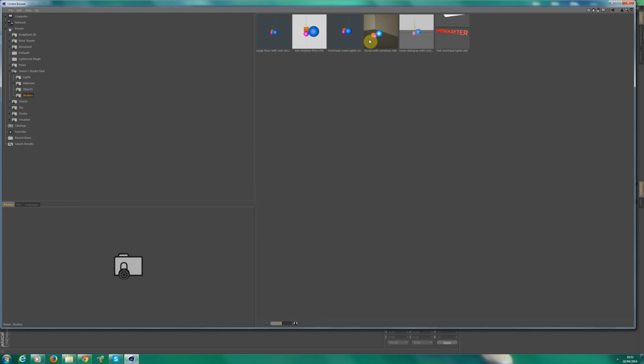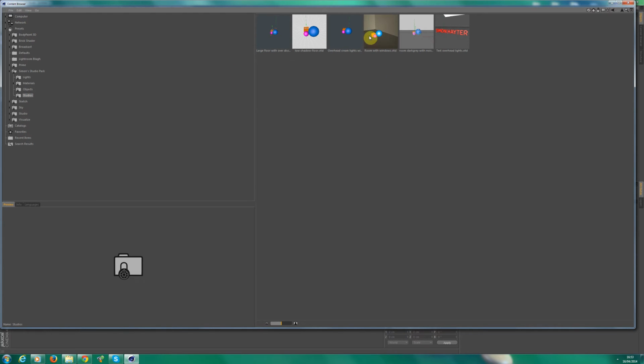The reason being is I've done that on purpose because there are settings like the global illumination and whatnot which do not import when you try to make it import to existing projects. You can use the studios with your existing projects if you've got one loaded. Just copy the contents and then paste it into your project.